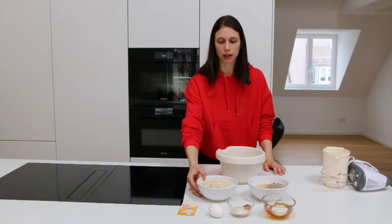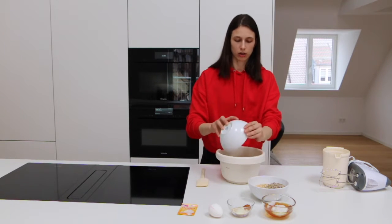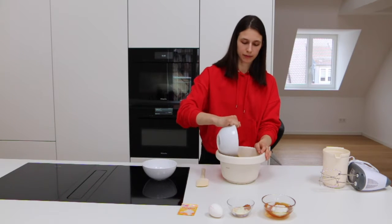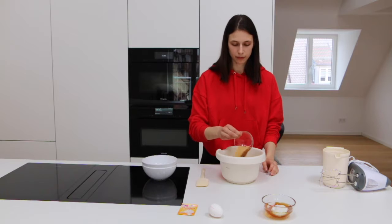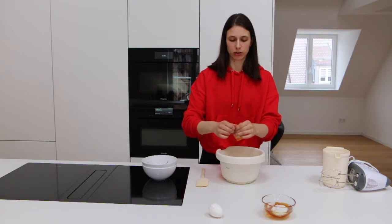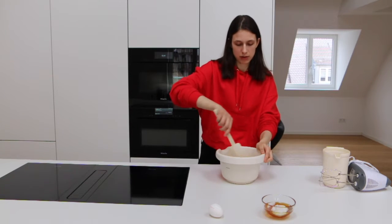And first again we mix the dry ingredients, so the oats, the sunflower seeds, the sugar, the salt and the cinnamon, and the vanilla sugar. Stir it, mix it a little bit.